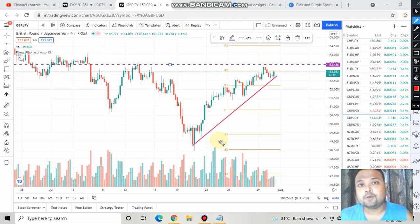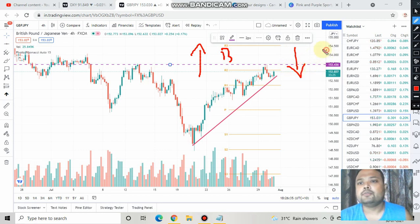And as we all know, the thumb rule of the market says follow the trend, which means that if a market is in an uptrend, we should mainly look for buying opportunities. On the other hand, if a market is in downtrend or market is falling, we should mainly look for selling opportunities. And we can clearly see on this chart that this market is under the heavy dominance of buyers right now. Buyers are dominating the market. Therefore, it will be wise to take buying position only, or to look for buying opportunities only.